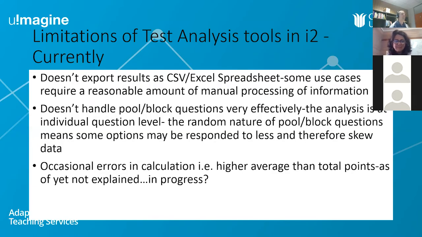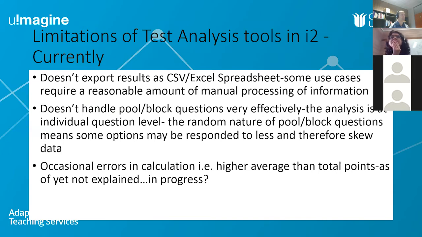So just to, again, in talking with Danny, his experiences of the limitations of the test analysis tools in I2 currently. It doesn't export the results as an Excel CSV spreadsheet. In Danny's case, he likes to make the effort to, and again I'll show you in the next slide an image of what he does. He likes to take that effort because the way he designs his tests, grouping similar skills and knowledge, he wants to get that insight into what's happening in a bank of questions or in a particular scenario that he puts forward to students.